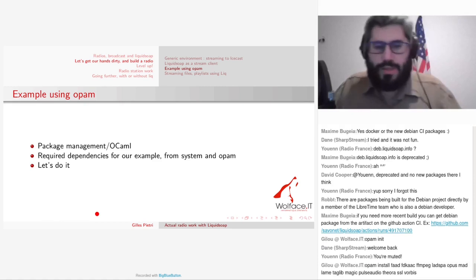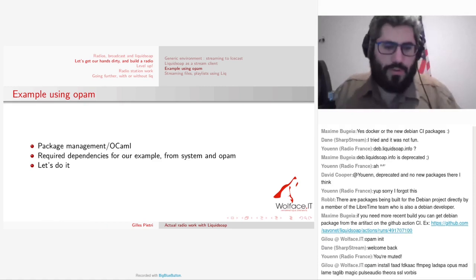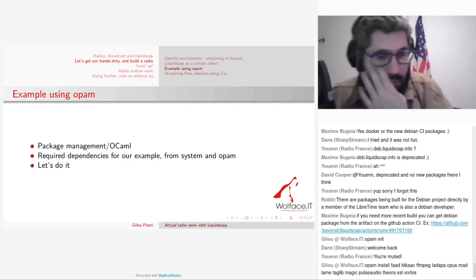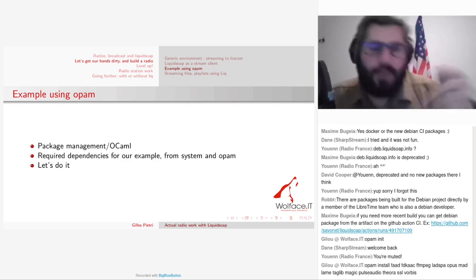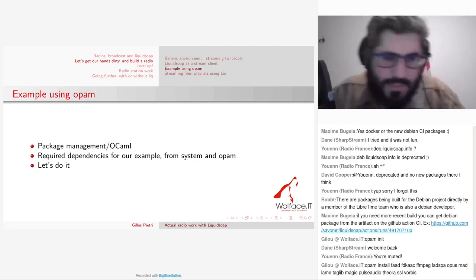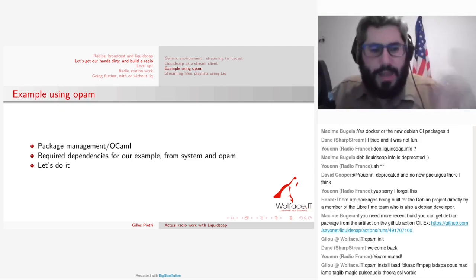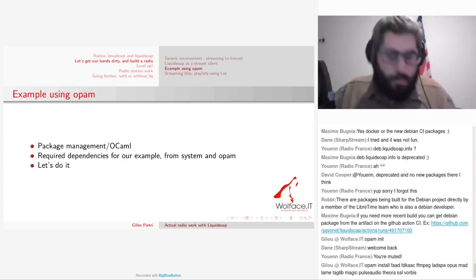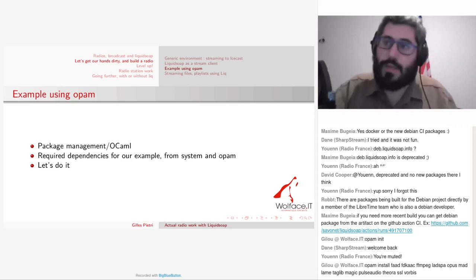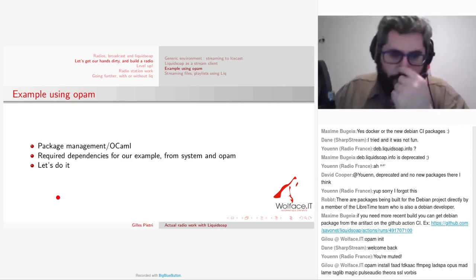Sorry, I got disconnected while trying to copy things. So you would just install whatever you want. That's quite a common dependency setup I have. Maybe you can correct that if you think I'm missing something. I add Pulse Audio, but sometimes it's Jack because I do use Liquidsoap, and sometimes you want to output things from your sound card, and that's actually a great way to use all that. All right.